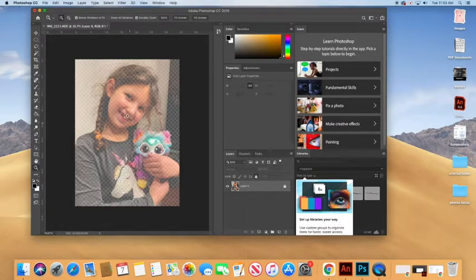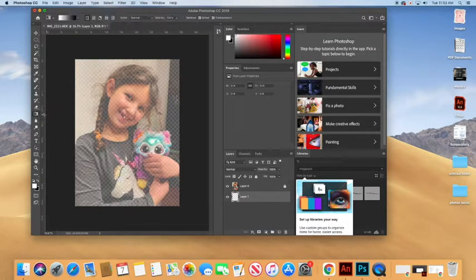Right now I can't really see, there's these checkerboards. So if I click down here, this button is going to let me create a new layer. And I'm going to drag that layer under layer 0. Then I'm going to go to my colors and do a little switcheroo with the little arrow, so it's white. And then my paint bucket, which is under the eraser. You can click the letter G to get there, and then click and hold and go to the paint bucket. We're going to paint it white. And now there we can see the picture.